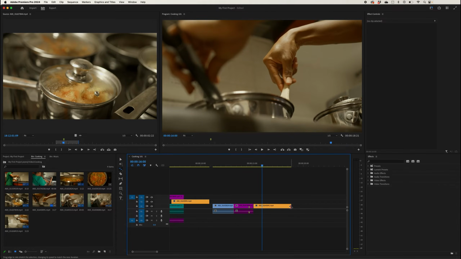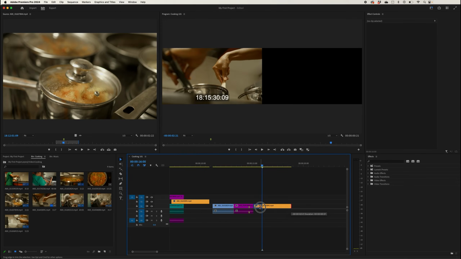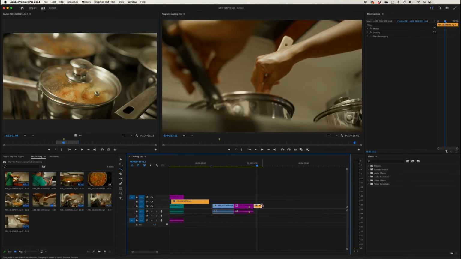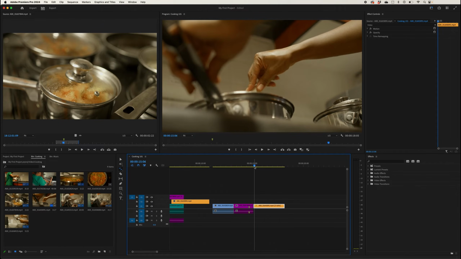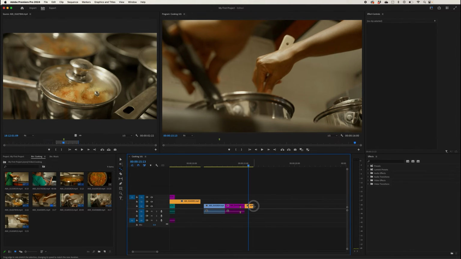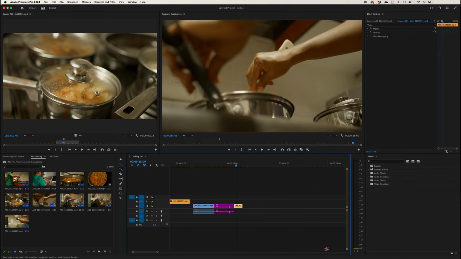To illustrate, I'll actually first shorten this clip using the selection tool, and then I'll select the rate stretch tool. This is the duration of the clip right now. If I extend it with the rate stretch tool, the duration will change, but it's still the same clip. So now if I play it back, it's way slower. And the same thing happens if I make it a little bit shorter, it'll be slightly faster than it was. In simple terms, the rate stretch tool is one way of speeding up or slowing down your footage.